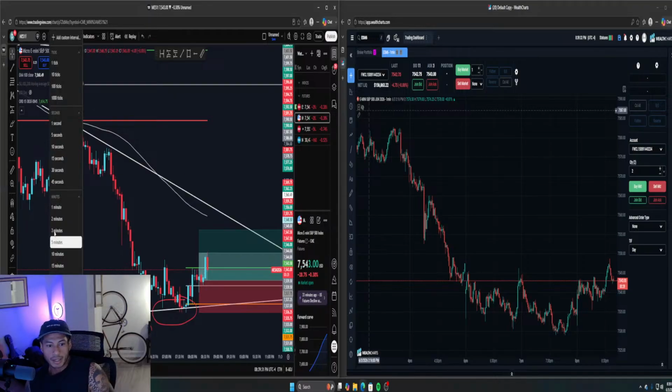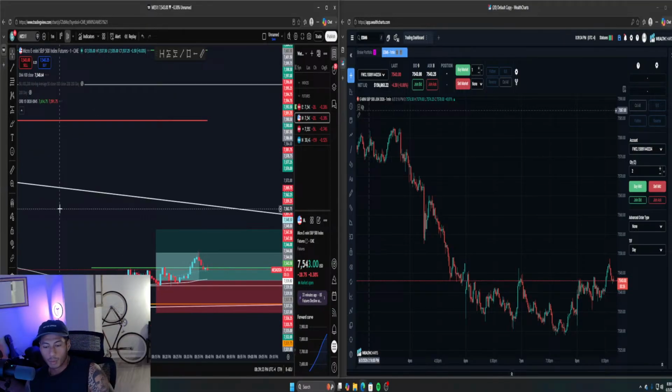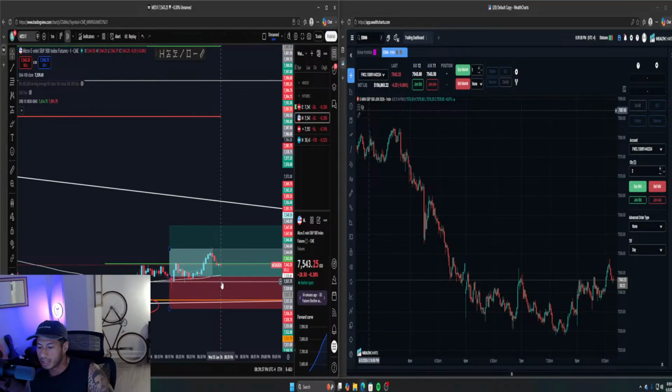Let's see where that 1 minute EMA is sitting at. We're right above that 1 minute EMA, guys. Price could potentially come back down to this 1 minute EMA. If it does, it's okay. We just got to respect this EMA, and we got to respect this mid-range right here. The mid-range is at 75.37. As long as it respects this mid-range, we're still good for a buy.